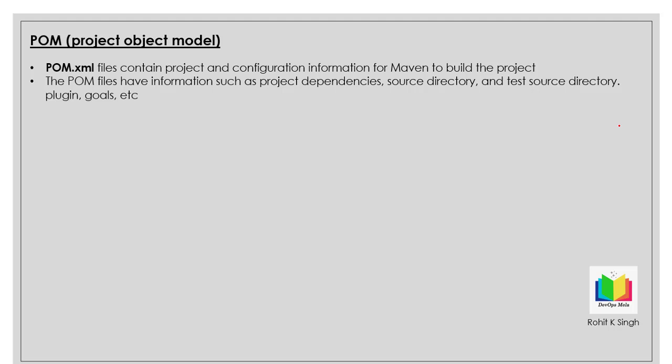Okay, now as I said, Maven works on the project object model. Now what exactly is this project object model all about? The project object model is nothing but a POM file, guys, which will contain project and configuration information for Maven to build the project. So this single file has everything inside it: where the source folder is, how to compile it, what packages need to be created, what the dependencies are, what Maven version to use, what dependencies need to be downloaded, and what additional plugins we have. Everything you will have inside this file.